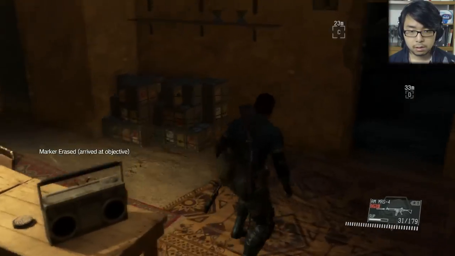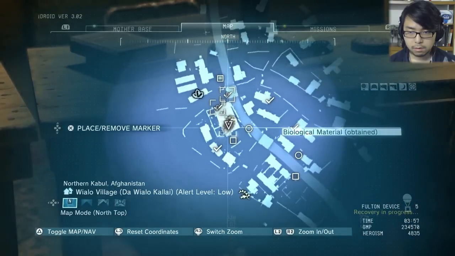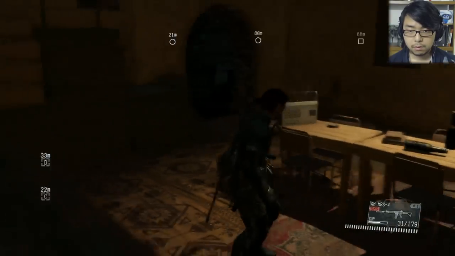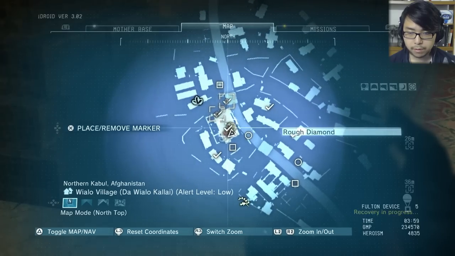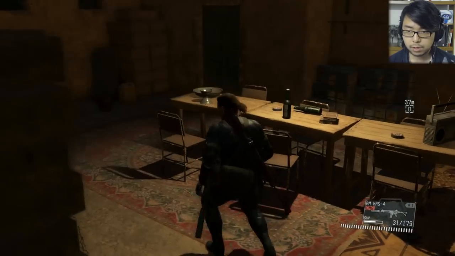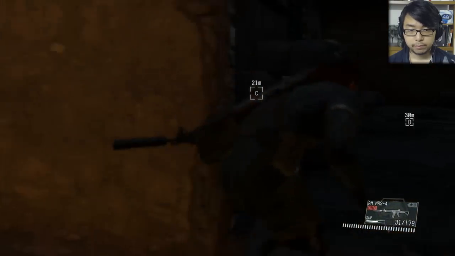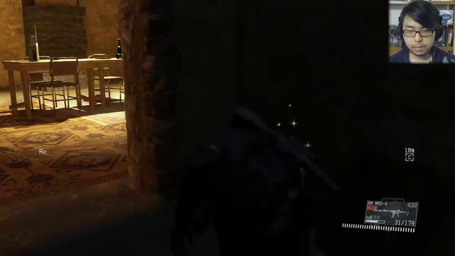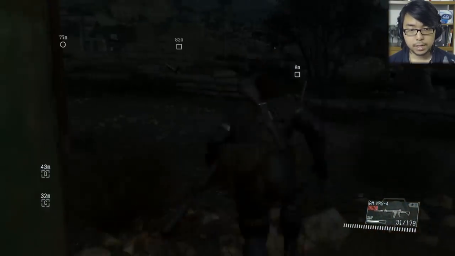You have arrived at your destination. Wait, what? Common metal. Wait, what? This checkmark is for a rough diamond. Okay, so there is a rough diamond here somewhere. Or is it upstairs? Oh, there we go. Found you. Alright. What else we got?